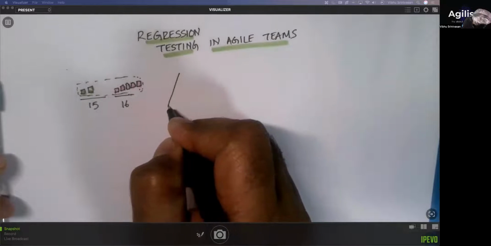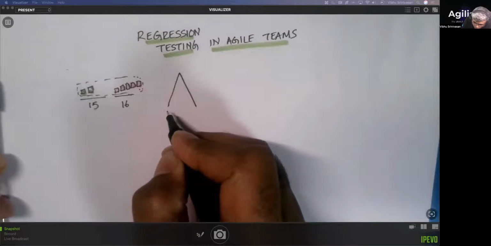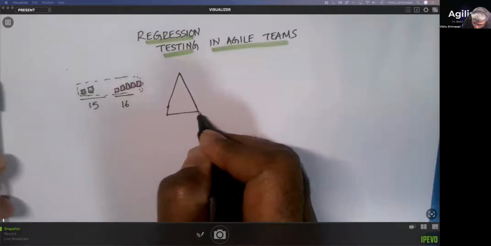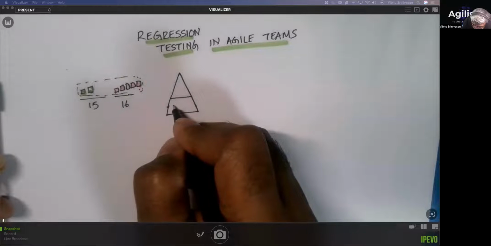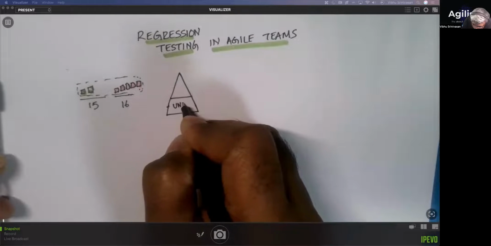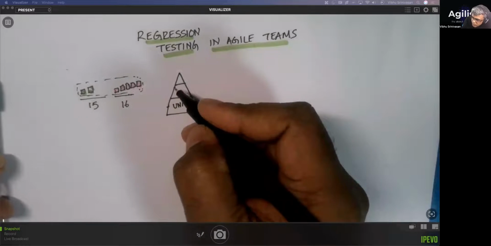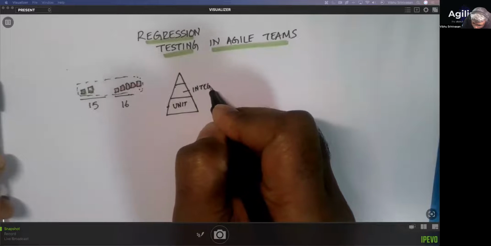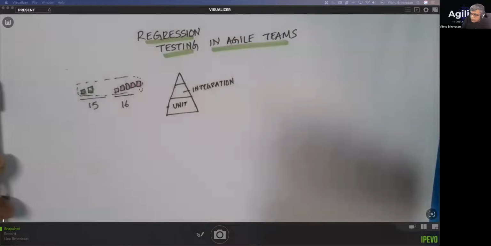So generally in agile teams, when we talk about automation, we talk about three kinds of tests. Most of the tests that we have in the test suite are automated unit tests. Then comes a little chunk of automated integration tests that test integration between different parts of the system with other systems.